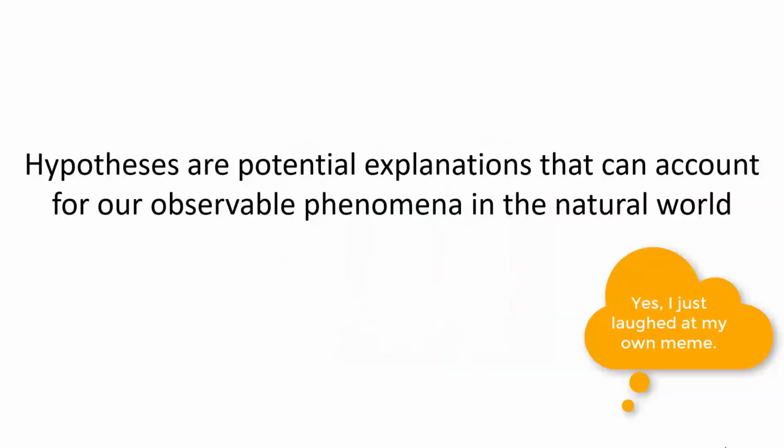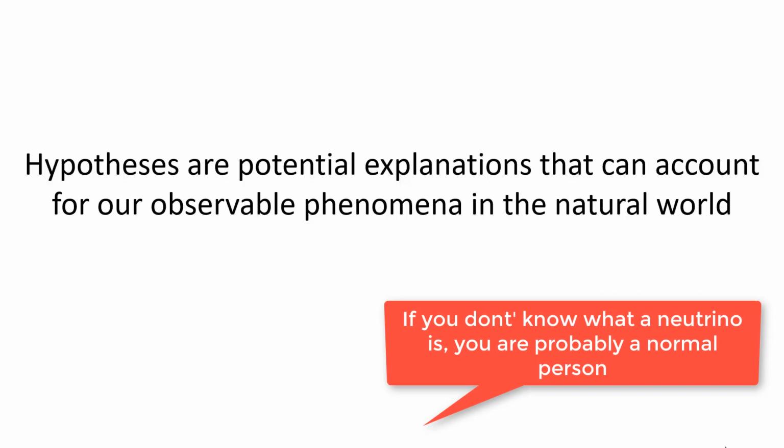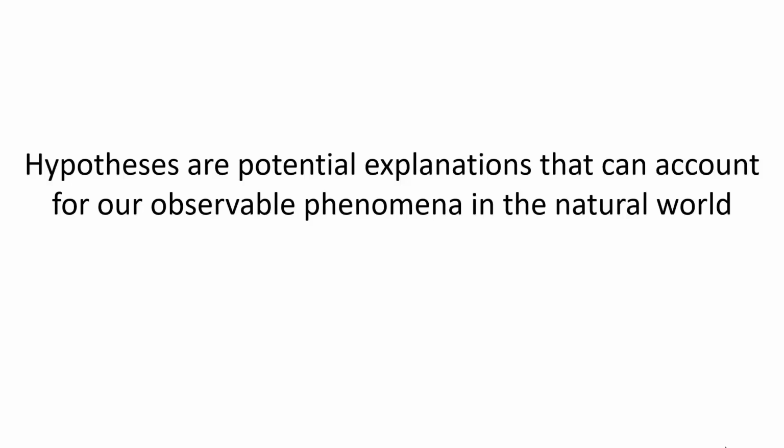So, hypotheses are potential explanations that can account for observable phenomenon in the natural world. The key there is observable phenomenon and natural world. Natural is going to come into play in a second. Observable means something that we can see, not necessarily with our naked eye. It can be with a microscope. It can be the after effects of something that we see, like neutrinos plummeting through the atmosphere. Physicists can't actually see them, but they do see the after effects in a bubble chamber, which is a great way of testing whether or not neutrinos fall from the sky.